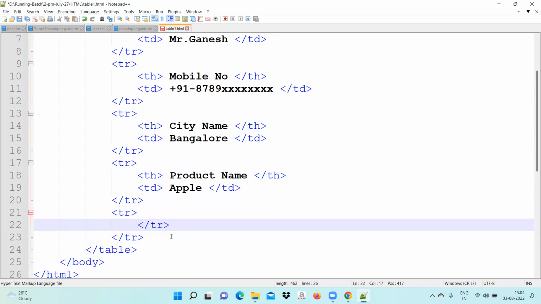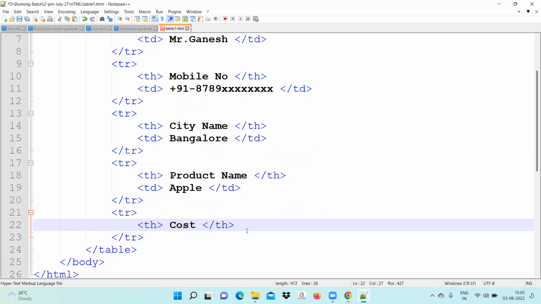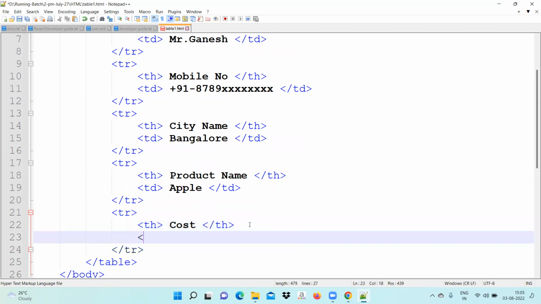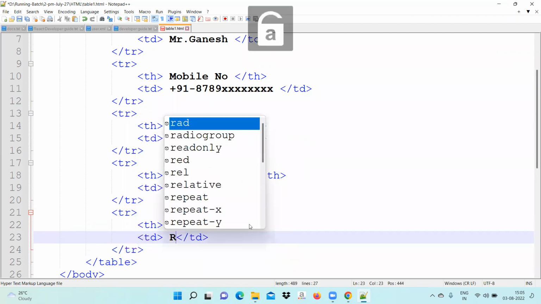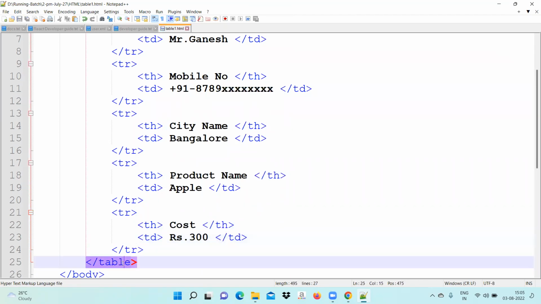TH: Cost. Next TH, TD: Rupees 300. Let's add it. Run and check once.